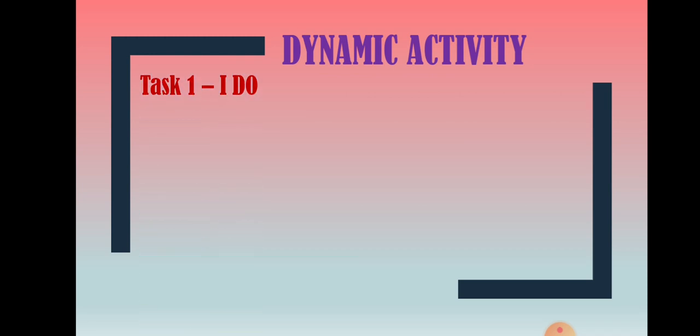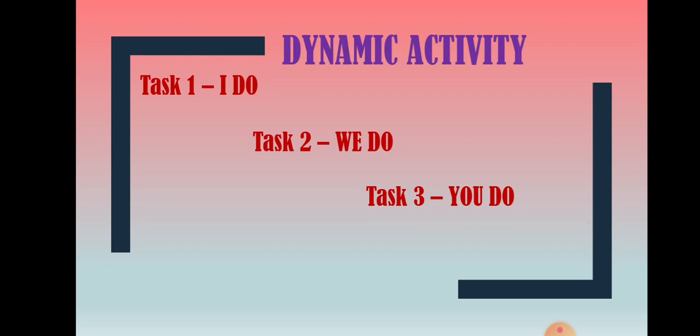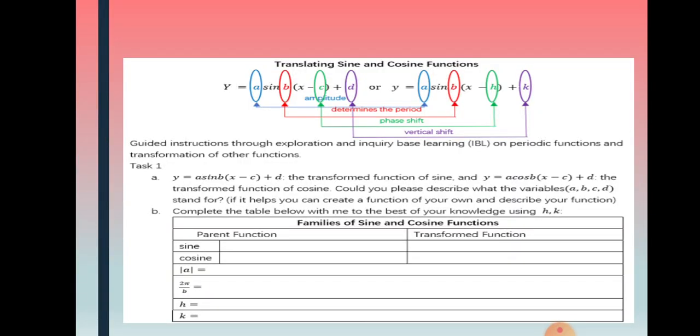So let's start with the dynamic activity. The way we're going to do that is task 1 will be done by me. So I do task 1 with your engagement, all right? And then task 2 we do together. Task 3 you must do, okay? And for task 2 you will need this online calculator, GeoGebra.org. The classic part, all you have to do is click over there and you'll see the calculator. I will provide this PowerPoint for you, so it will be easy to work with it. So let's move on and look at our task 1 here.